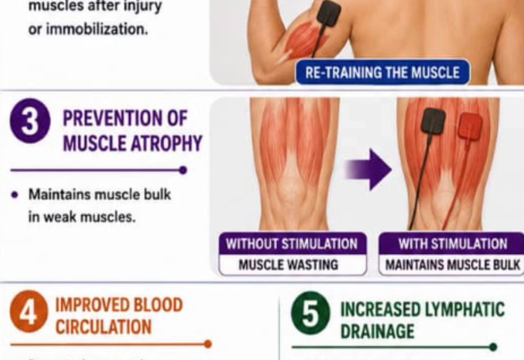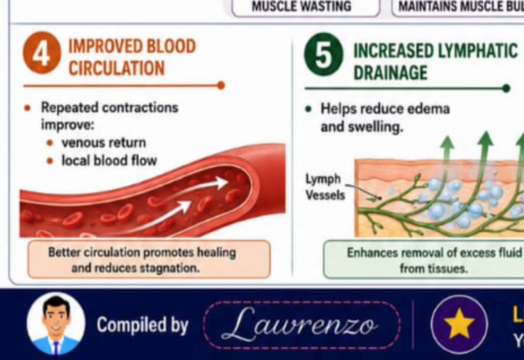Now the next one is that it helps to increase blood circulation. I've said it. Repeated contraction increases what? Venous return. Why? Because blood vessels pass through muscles, especially the veins, and when they pass through the muscle, what happens? They go from superficial veins to deep veins, and from deep veins back to the heart. So when you increase muscle contraction, it provides an increase in venous return, and an increase in venous return increases heart rate and cardiac output, and there's an increase in blood circulation.